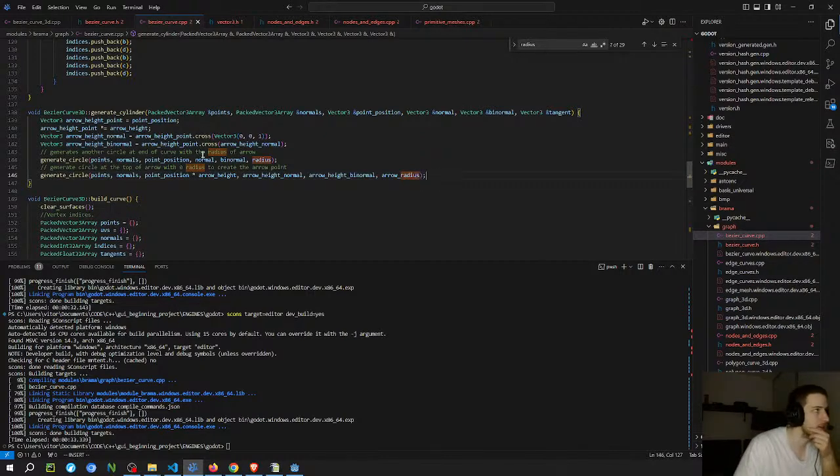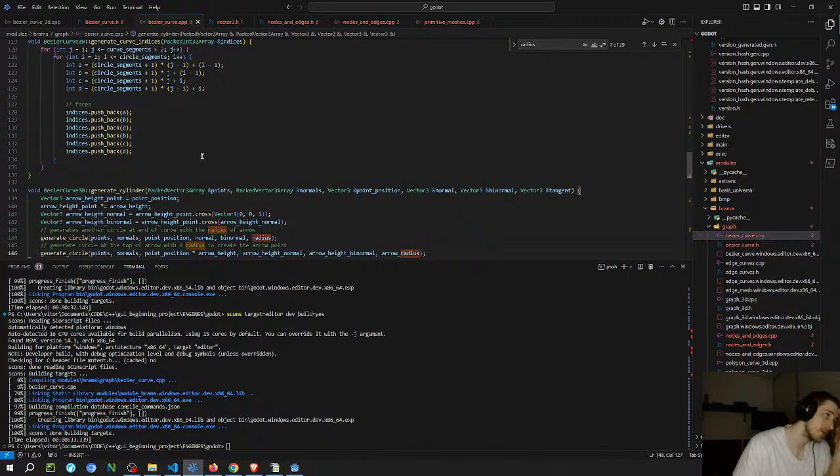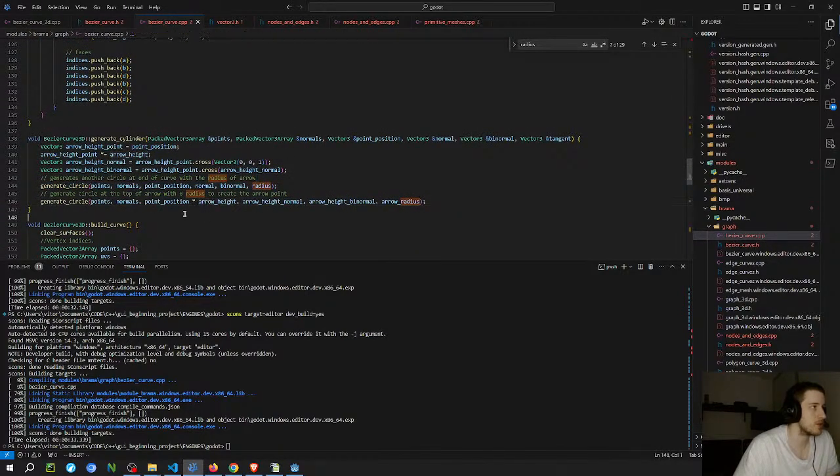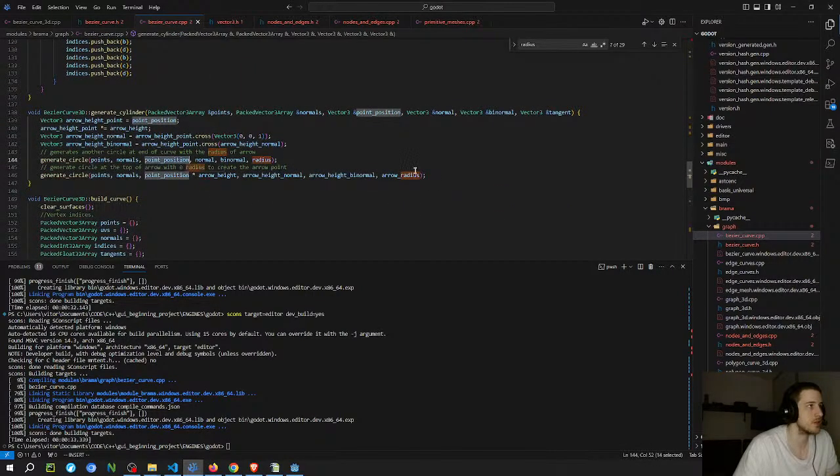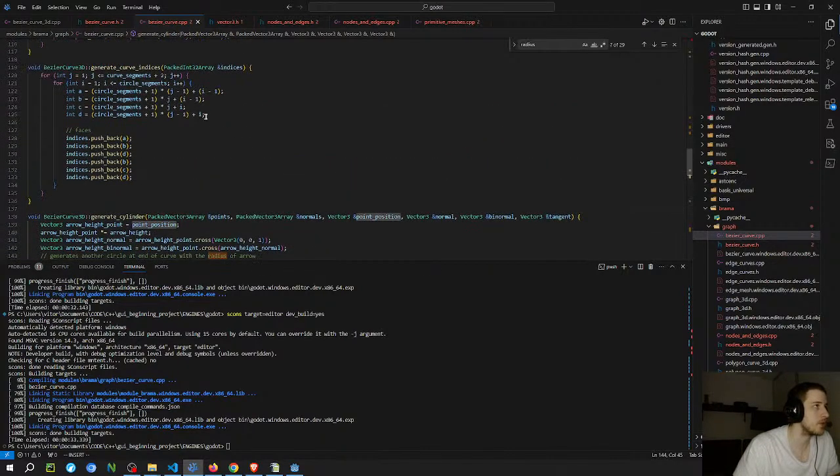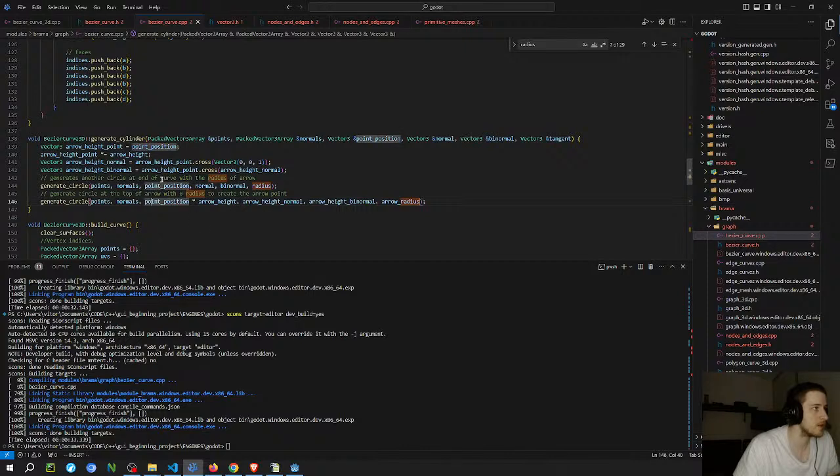I'm not 100% sure, because it doesn't make a lot of sense for it to be the indices. I do expect that if I do it in this way, it's not going to be the arrow in the way that I want it to be. But even if I make the positions, I think this is another thing I'm going to try after I stop streaming. I'm just going to change these values of positions here. I put a vector 3 here, a predefined position for the cylinder. I think if I test this, it's going to allow me to clarify whether or not it's because of the relationship between these indices and the circle. Or it could be both the indices and the values that I'm trying to add here.